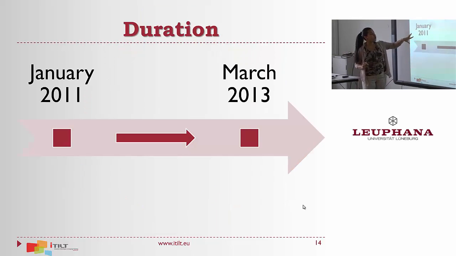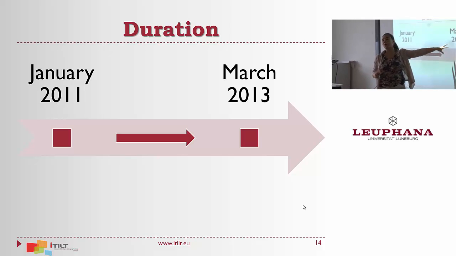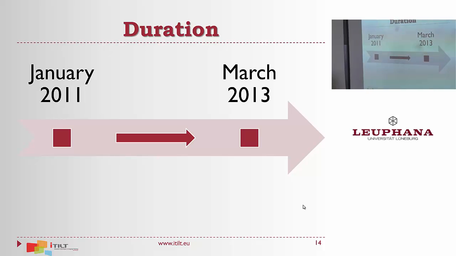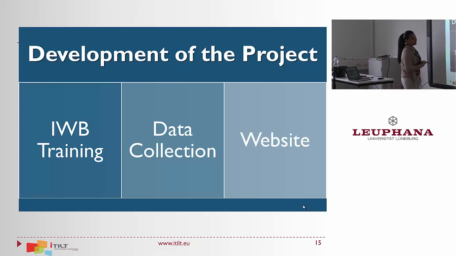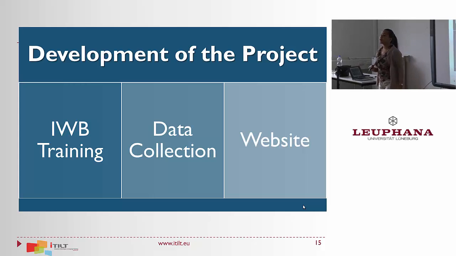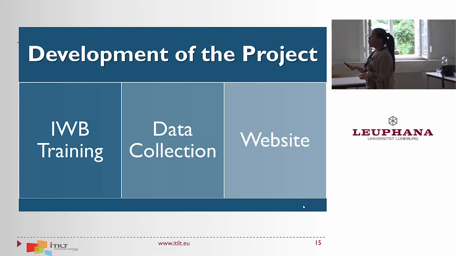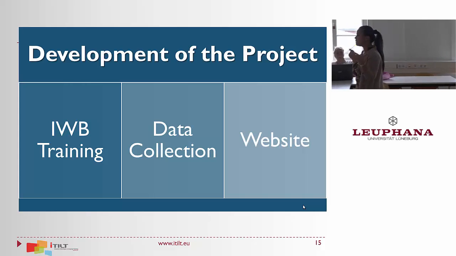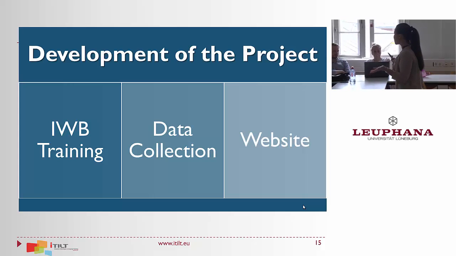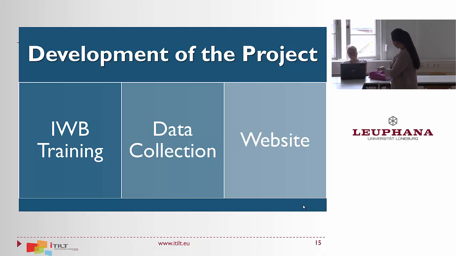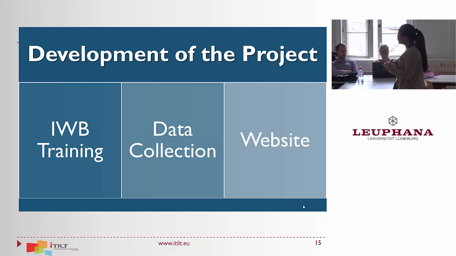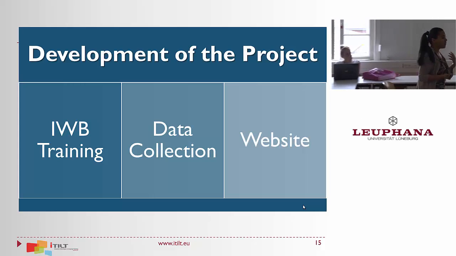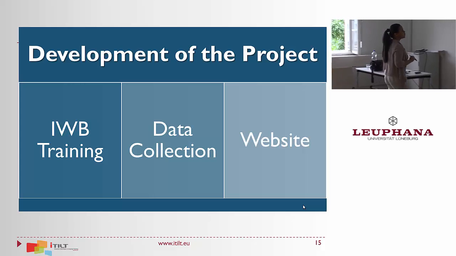Okay? The project started in January 2011 and finished now in March 2013. So we had a long process to produce everything. First, we provided training. First of all, we designed the training module for teachers. So we had to draw on research that had been done in this area, to think about possible tasks that teachers could use. So we prepared this training module for teachers.